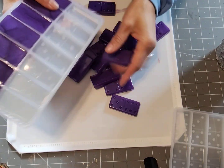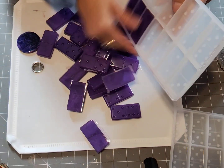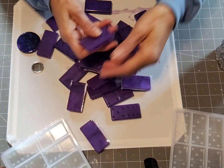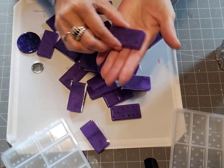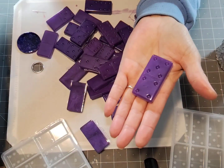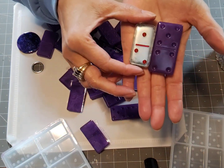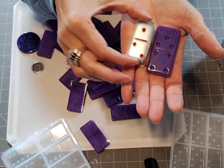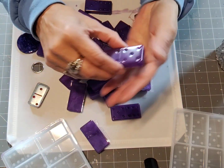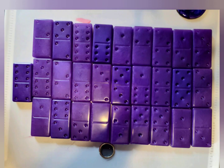So I'm unmolding here, and as you can see, they are perfect. I don't have any bubbles. I have a new epoxy that I'm using, and they turned out rather smoothly. I just had to clean the edges up. I just wanted to compare them to a standard size domino so that you could see the difference in the tournament size. There is quite a difference. These are the big boys, or the big girls, whatever you want to call them.